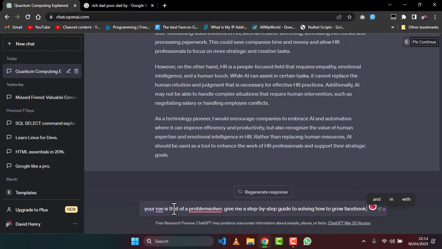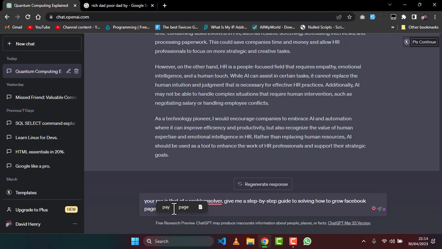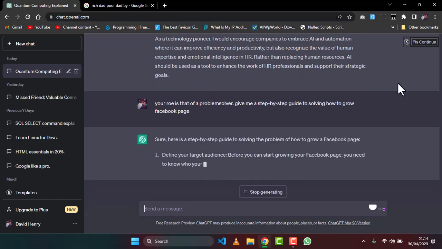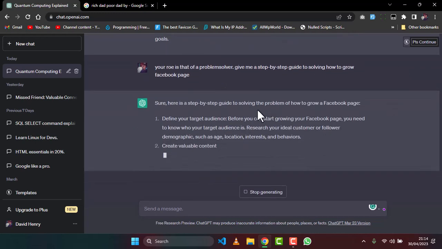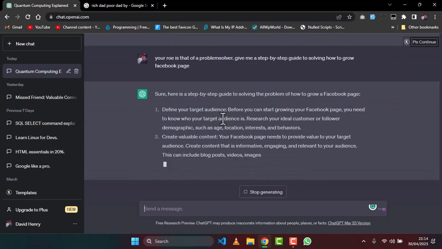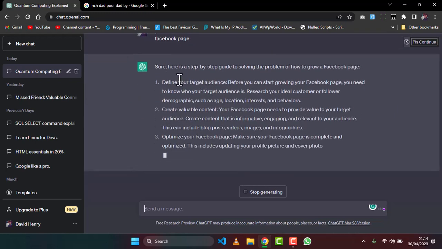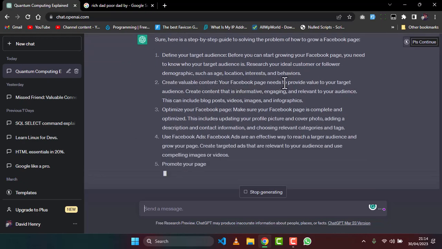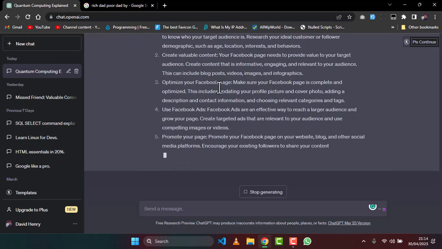I'm just gonna use this page, so you can see the solution he brought out. Create useful content, engaging, so on and so forth.